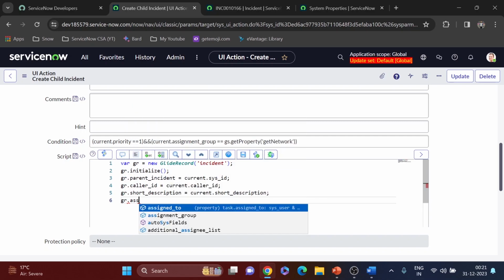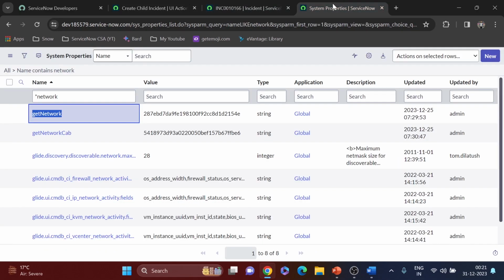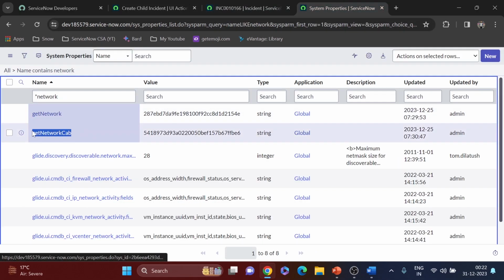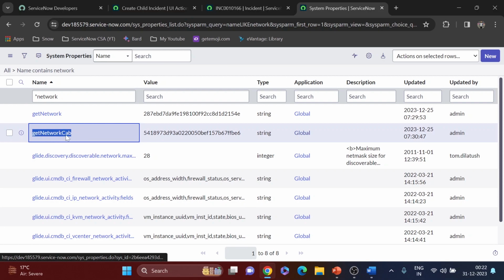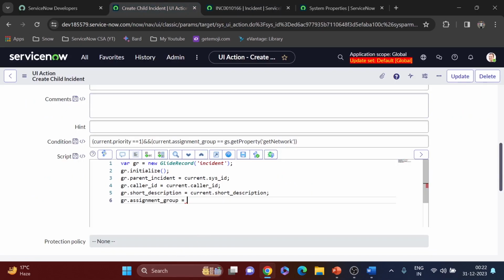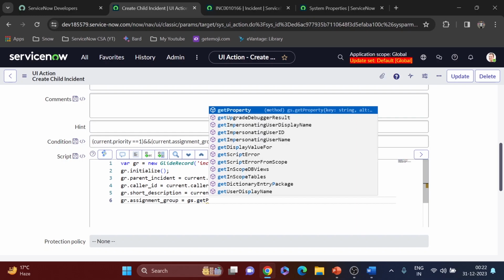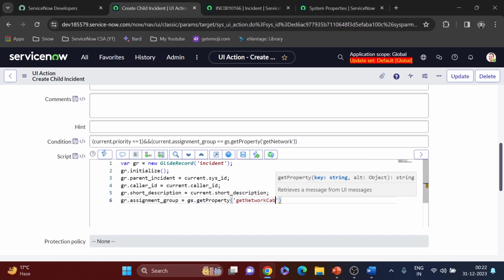So gr.assignment_group would be, now again I have the assignment group of network cap manager stored in the sys properties table. So get network cap, this is the value. So I will put it here: gs.getProperty, and here I will put the name, get network cap.